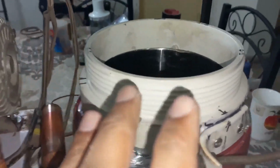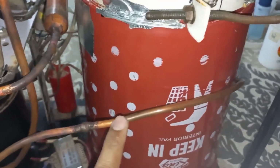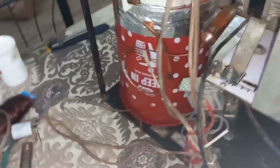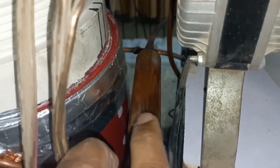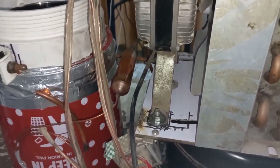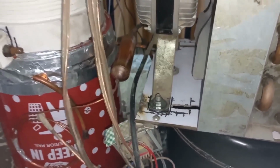Next, the evaporator box is an SS box, stainless steel, inside the box and outside round copper pipe 1/4 inch dia, 70 feet length. And the capillary tube used is 36 number 5 feet length, this one, and this filter is 20 gram. Charge 134A 260 gram gas. Gas can be 250 to 270 gram, plus minus it can be adjusted, but I filled 260 gram.